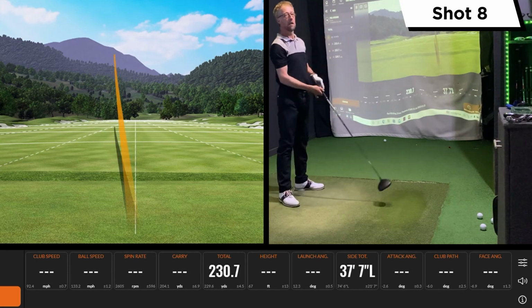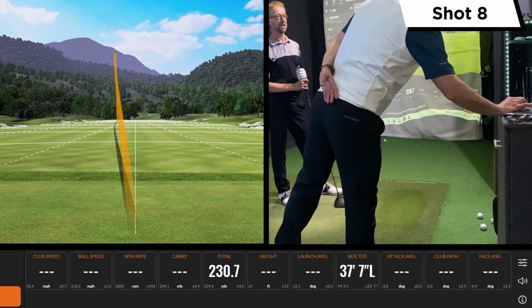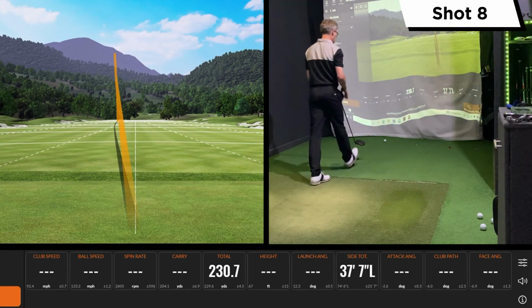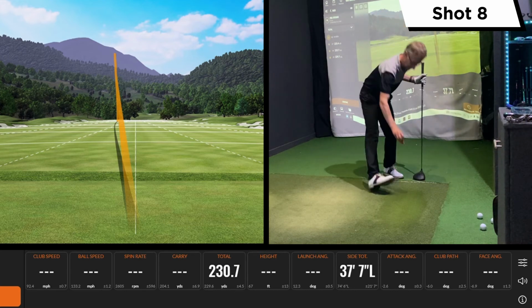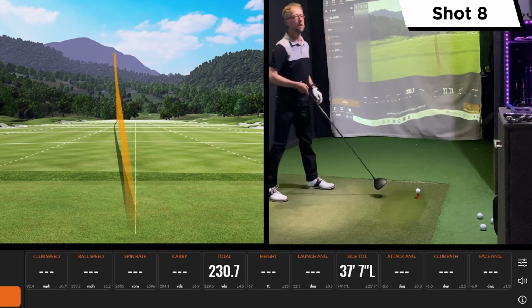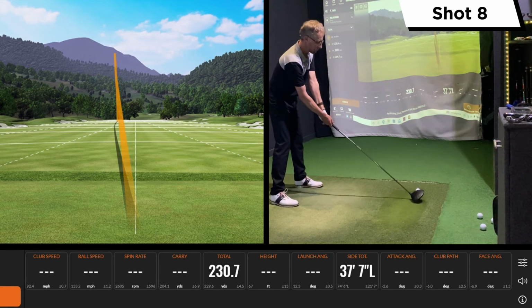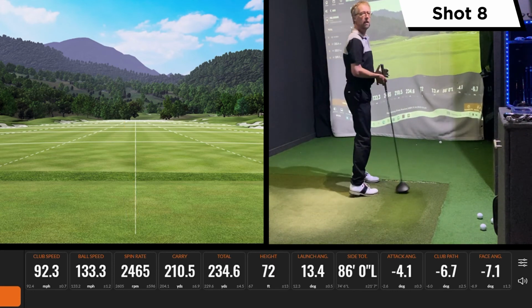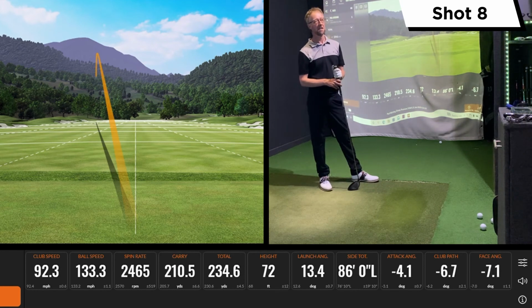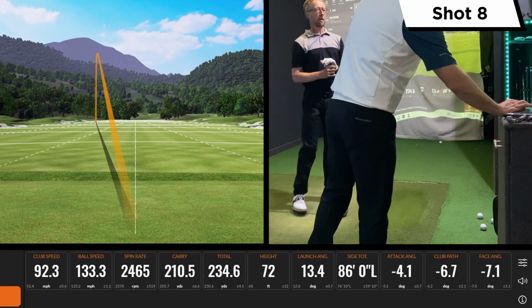Good strike again. That's not gone as far to the left. No, it's not picked up all the danger, has it? Yeah, let's try one more. Good strike again though, good distance. And only 37 feet left there, so not as far offline. Lost my balance slightly. Again, really good. Spin 2,400. Carry, total.